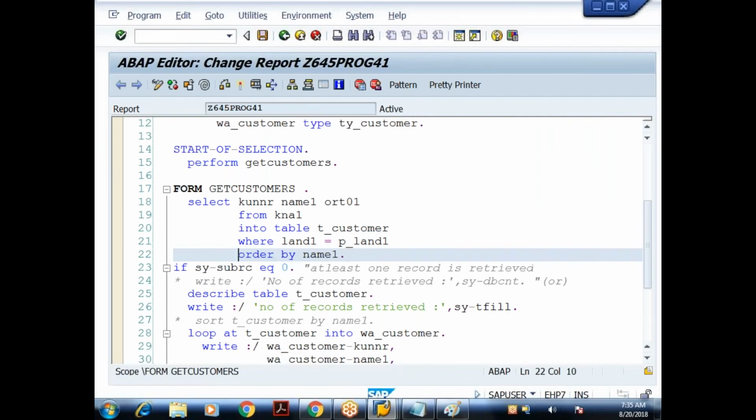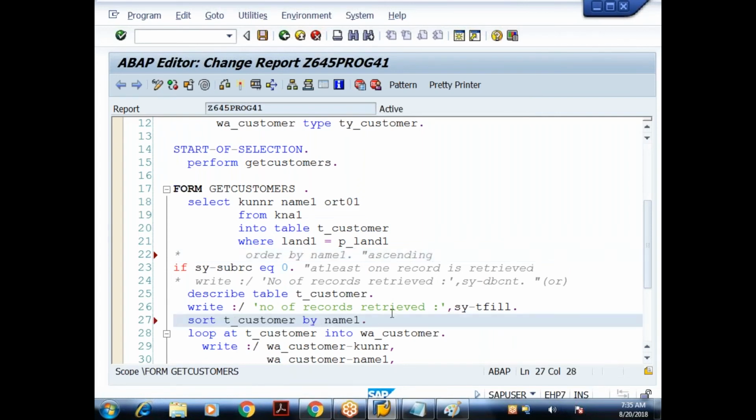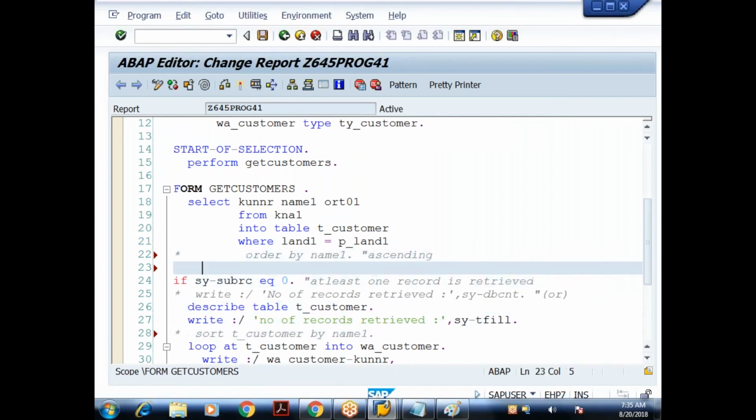This is by default sorting in ascending order. If you want to use the SORT statement in descending order, we already know we have to use the addition DESCENDING. We have discussed that in the internal tables. So using ORDER BY only, I want to sort it in descending order.